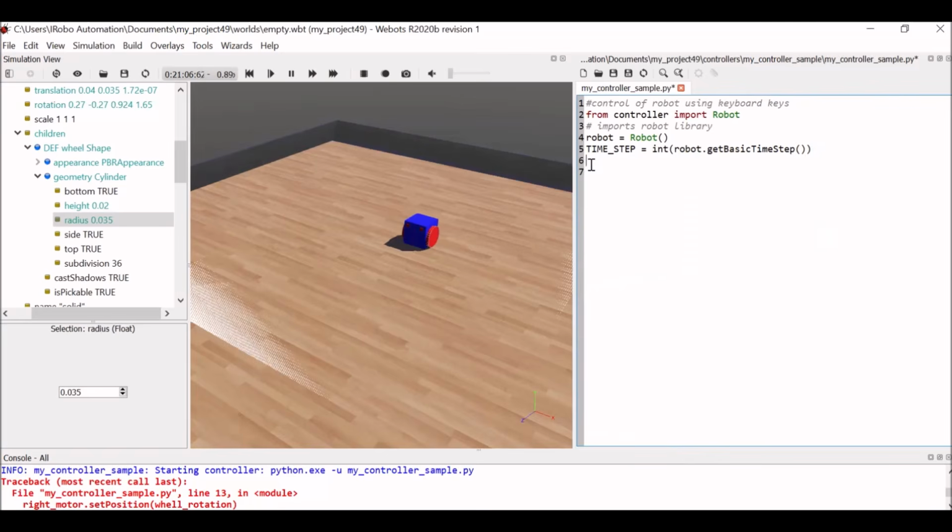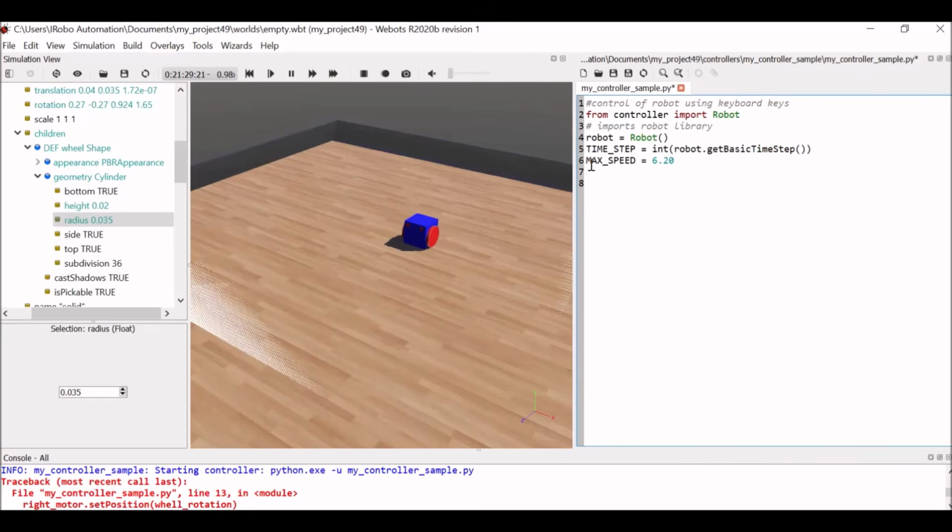Fine. Next we'll use the maximum speed, that is max speed. Max speed is equal to 6.20. Okay, so that defines the maximum speed, in radians per second. And next thing is we should enable the keyboard.